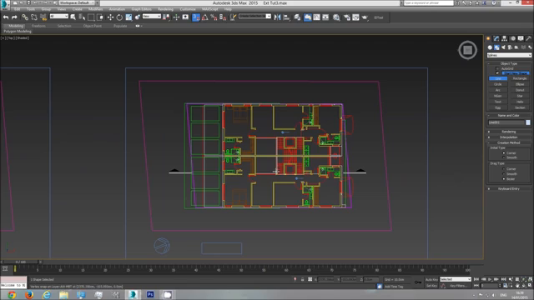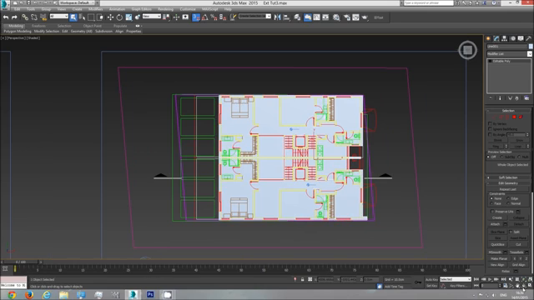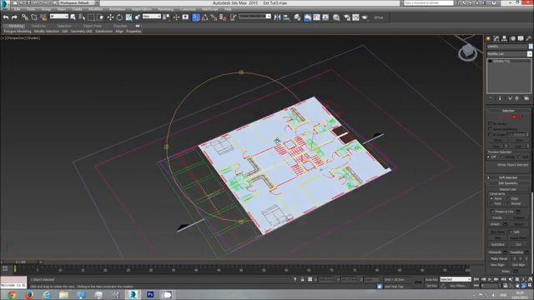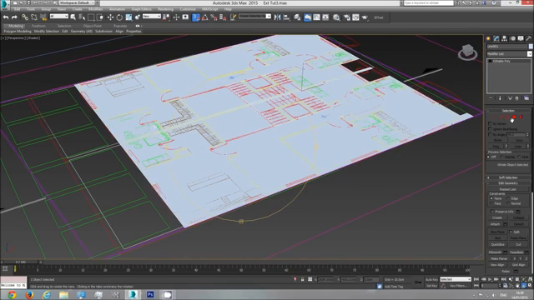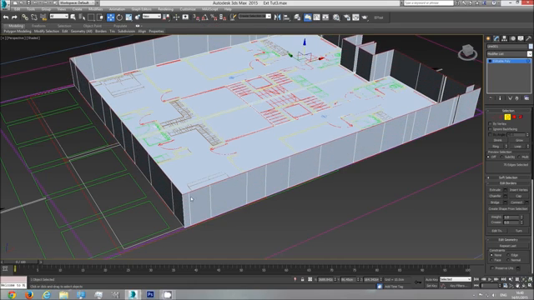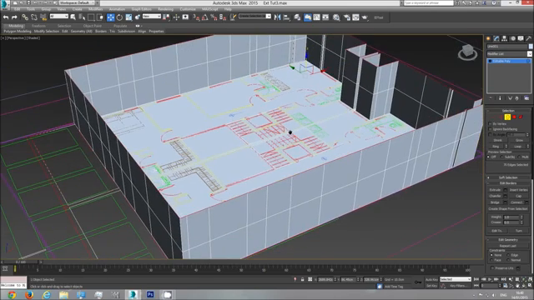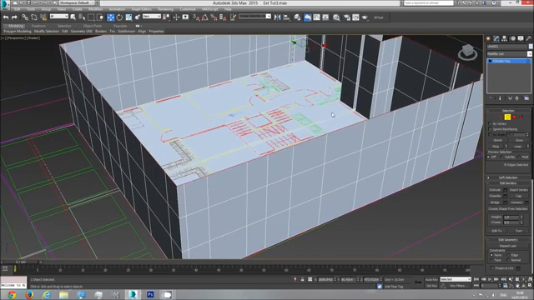After we created the lines for the exterior walls, I'm going to right click, convert to editable poly, go to perspective, and now I'm going to choose border, all the borders we created, and shift drag. First of all, unclick snap toggle, and now shift drag up for the bottom part of the window, shift drag up for the top part of the window and the doors to the balcony, and shift drag up for the ceiling.